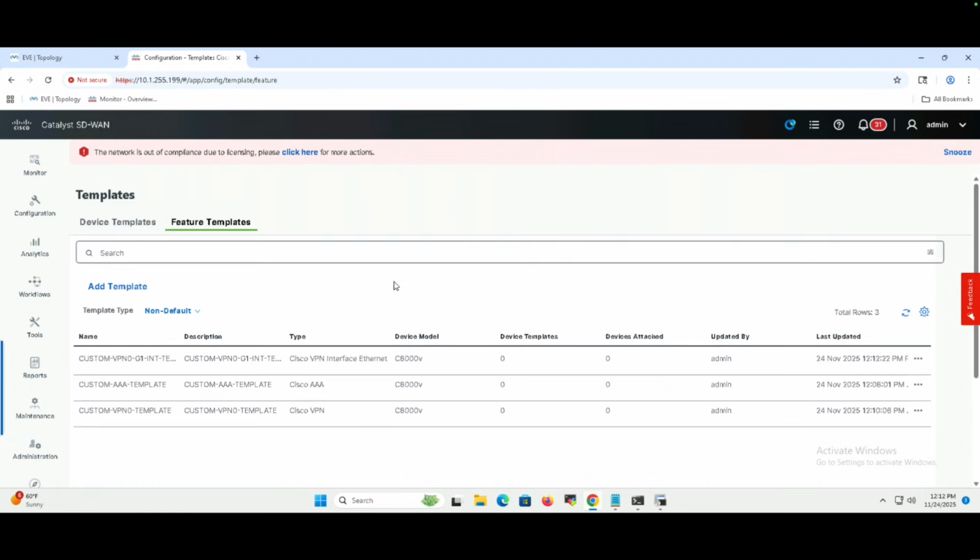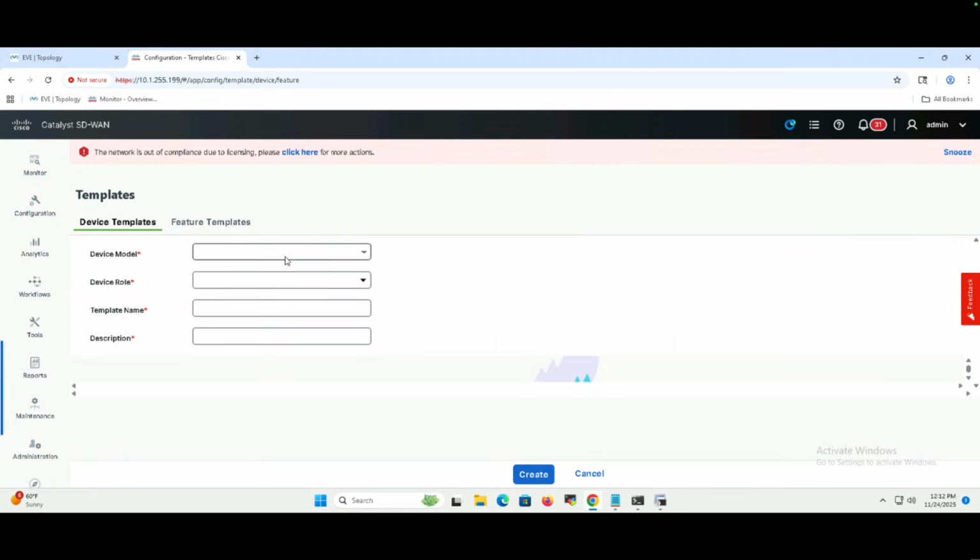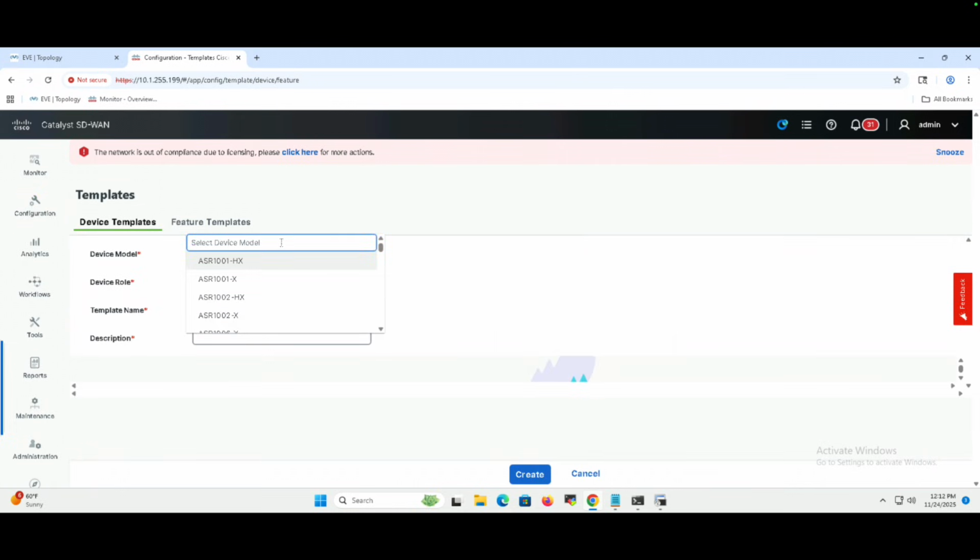So now I'm going to take these individual building blocks and navigate to device templates, and I'm going to end up building an object from feature templates for my C edges. So again, the model here is going to be C8000V. Unfortunately, I got to scroll until I find the right one. I always scroll past it because I get impatient. So we're looking for C8000V. There it is.